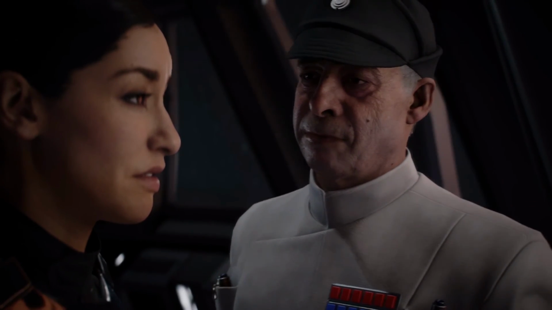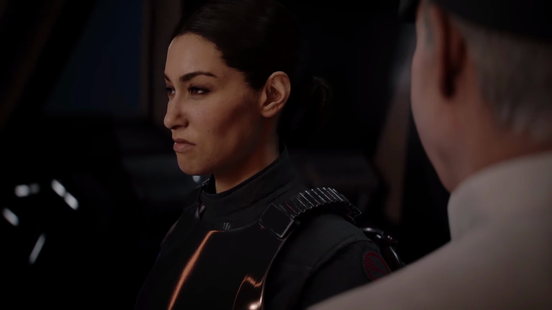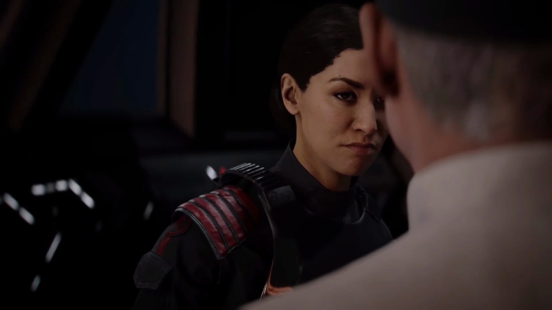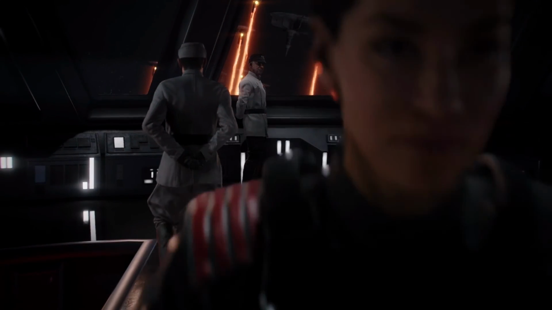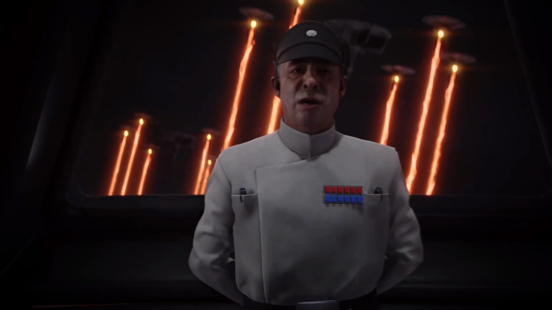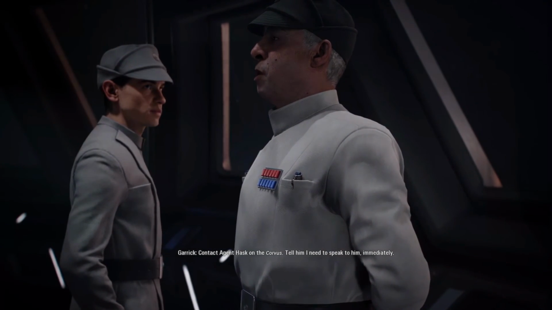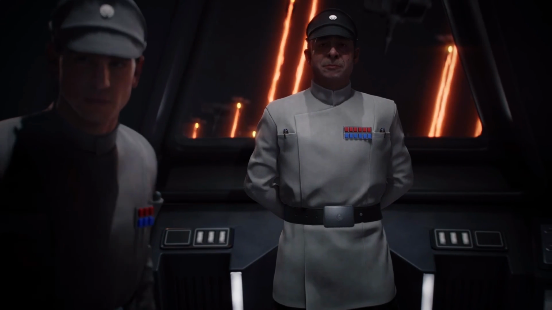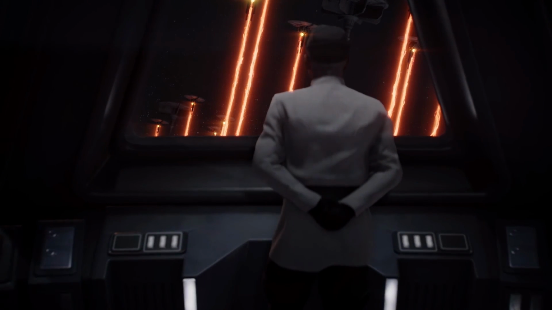Well, I kinda understand. Because this contingency plan is when the Emperor dies, then everything dies. If I would die, I would also probably take everyone else with me. I wouldn't care, I would just blow shit up if I had the chance. Tell him I need to speak to him immediately. Oh shit. He knows. Yeah, this is fucked up.